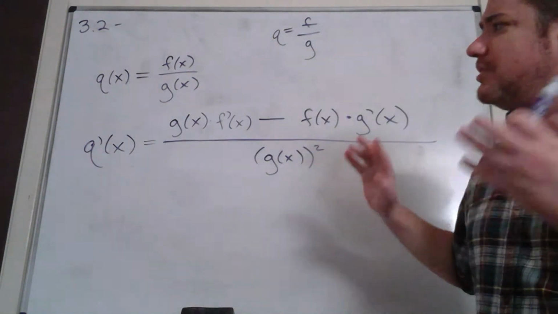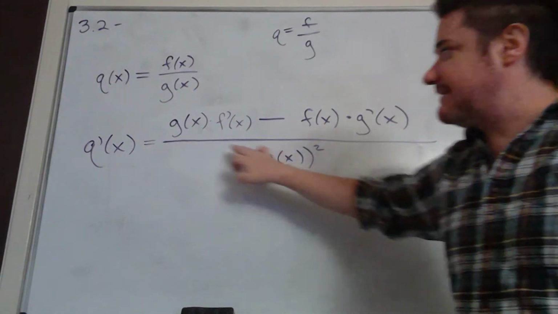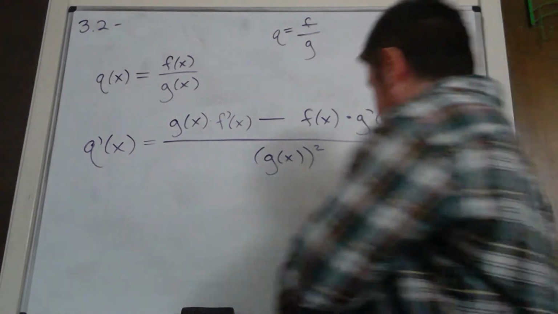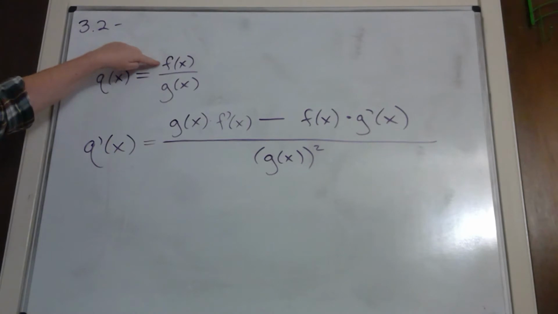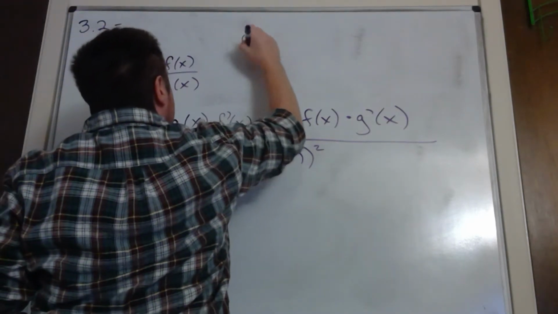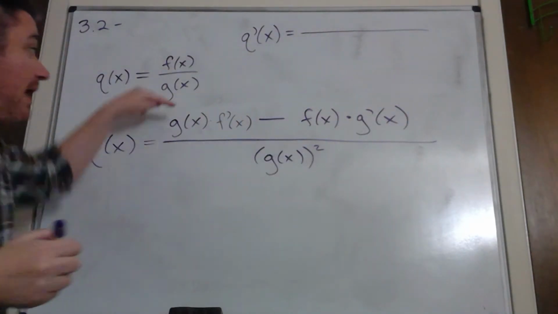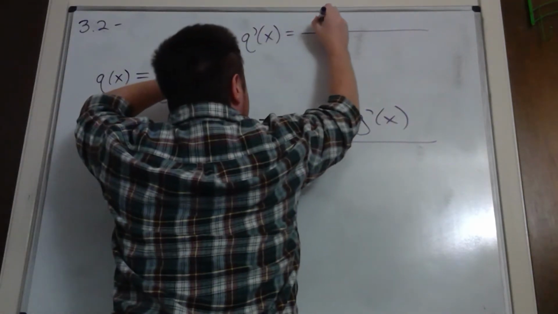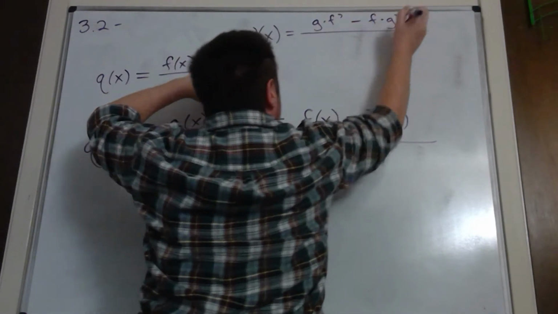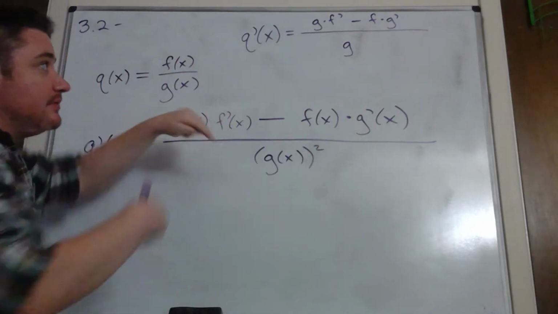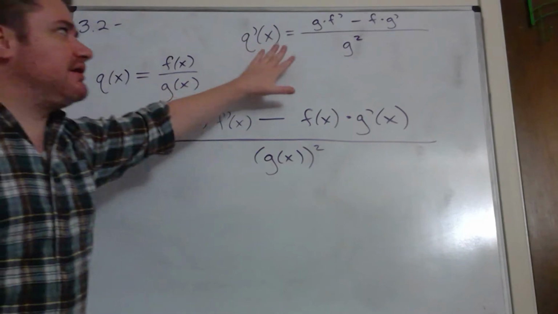So what I'm going to do is just write a little bit more concise version of the quotient rule without all these x's. Right, so we're just going to take it for granted that all these functions are of x. Let's just write it out a little bit nicer. So if q of x is this, I'm calling my top f, calling my bottom g, then the derivative of that function is the bottom times the derivative of the top, so g times f prime minus f times g prime all over the original bottom squared.